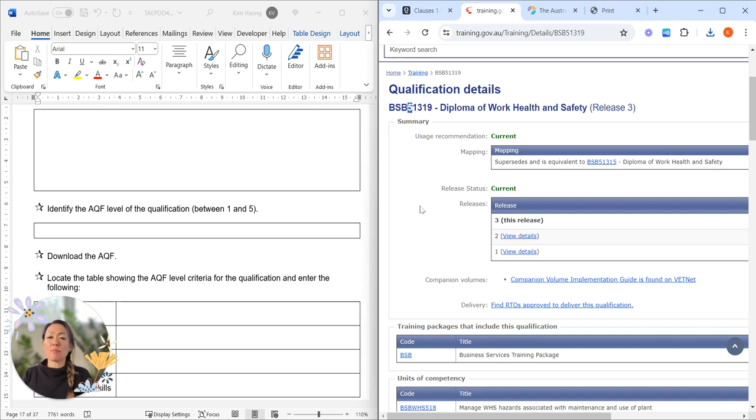The very first number of the qualification code is the AQF level. In this instance, the very first number of this qualification is a 5, so that's for the diploma. Certificate I will have the number 1 here, certificate III will have the number 3 here, certificate IV, and so forth. The one that we have up is a diploma level.